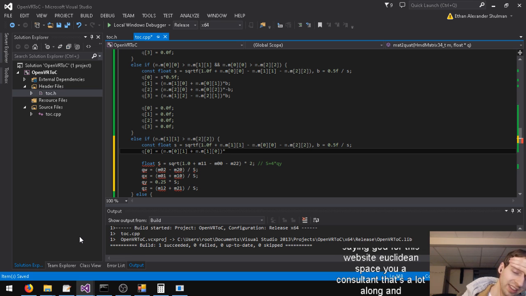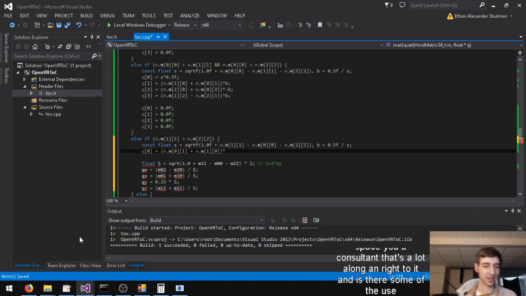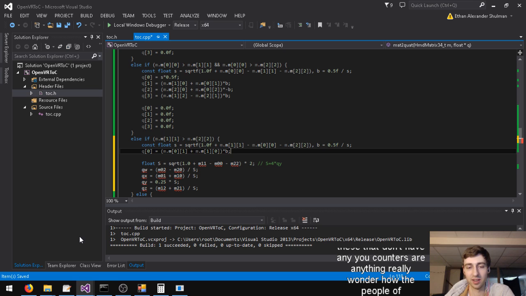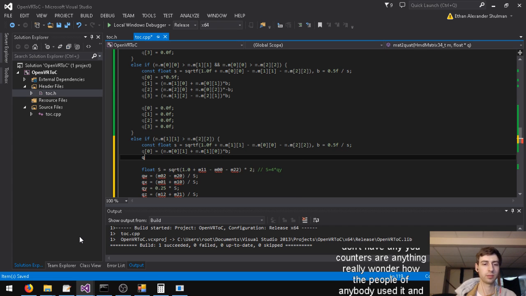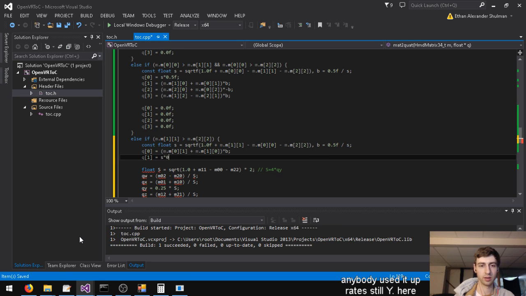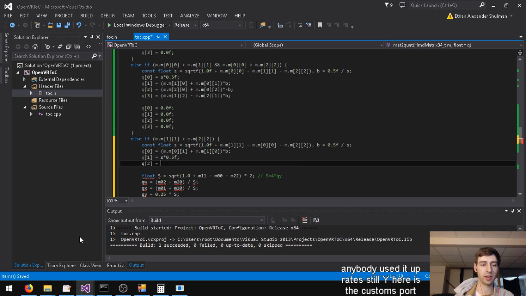Oh man, there's so many useful sites like these that don't have any view counters or anything. You really wonder how many people have used it. All right, so the Y here is the S times 0.5.